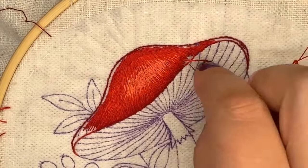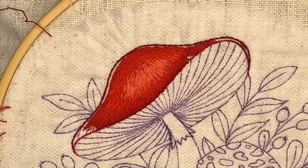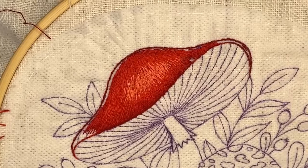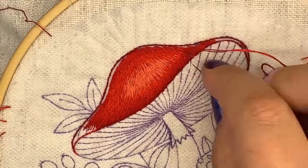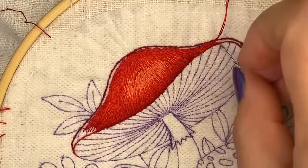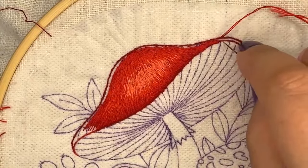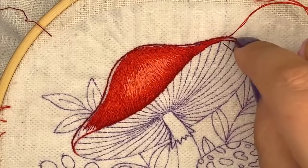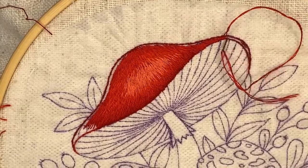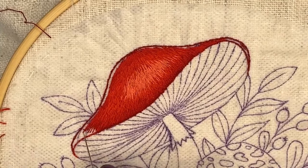It was a good idea to switch to two strands of floss for the bottom row - I filled it much faster and it gave a little volume making it look three-dimensional. It takes time and patience to fill this, but I really enjoy it and it's calming - that's why I love hand embroidery. I'm doing one more thread with this color to fill this area, then switching to the darker color to finish this part.